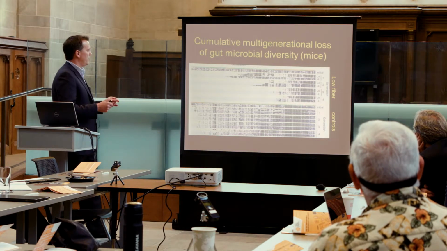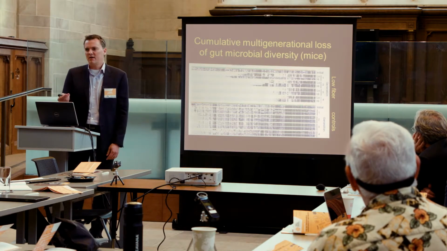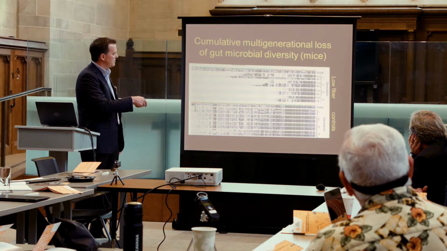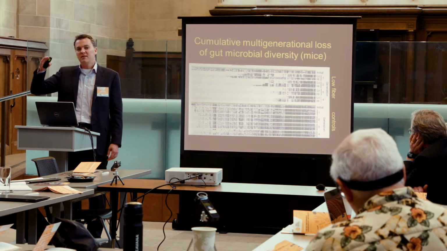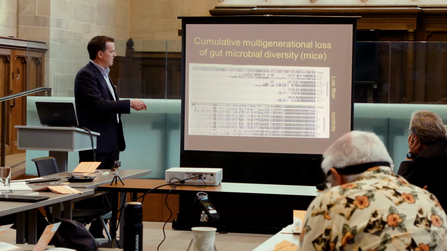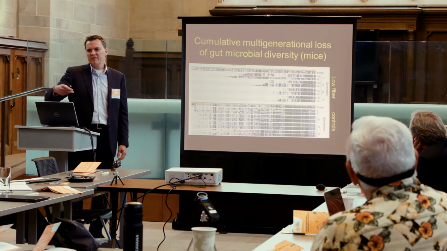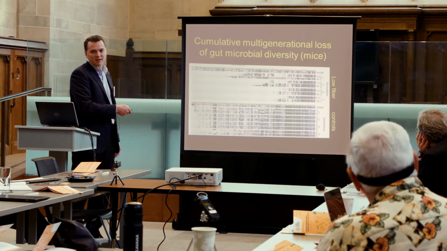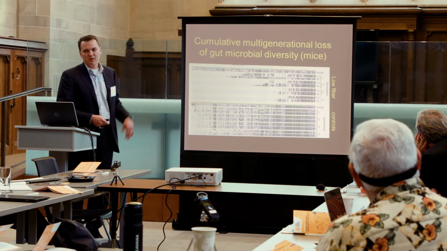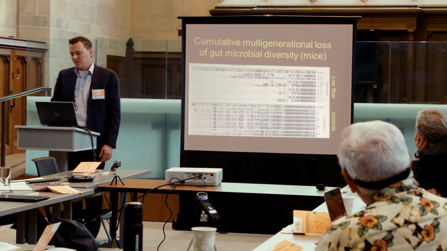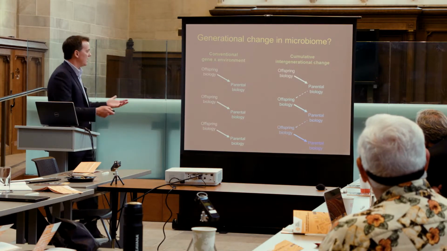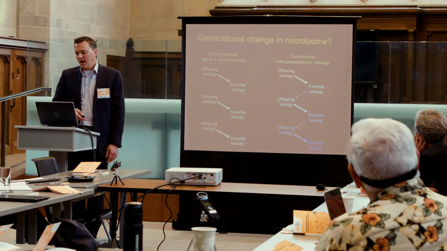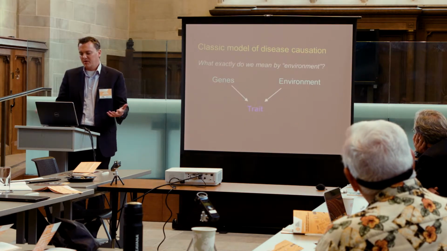The key point that I want to point out here is that the way we've traditionally thought about disease and the way this gene-environment interaction happens is that for this kind of progressive, directional change to happen, we would expect that the environment would be changing, that the diet would actually be changing generation to generation and exacerbating the problem with each new generation, right? The diet is staying the same here. There's no change in the diet, and yet there's this progressive deterioration in health across multiple generations. And so I think it looks like evidence for this kind of scenario where you've got this kind of amplification, right?